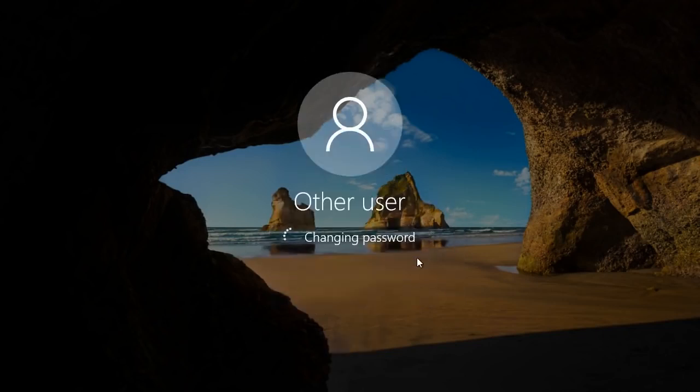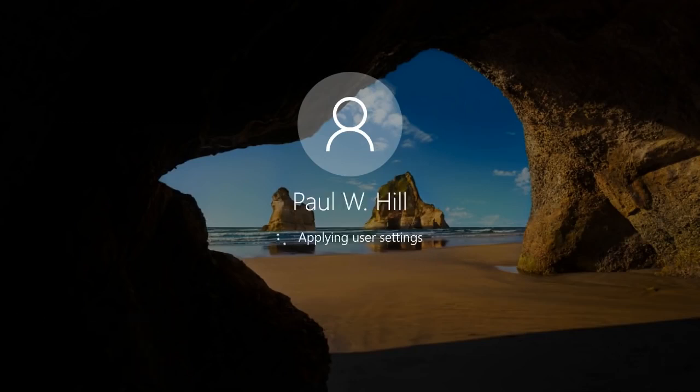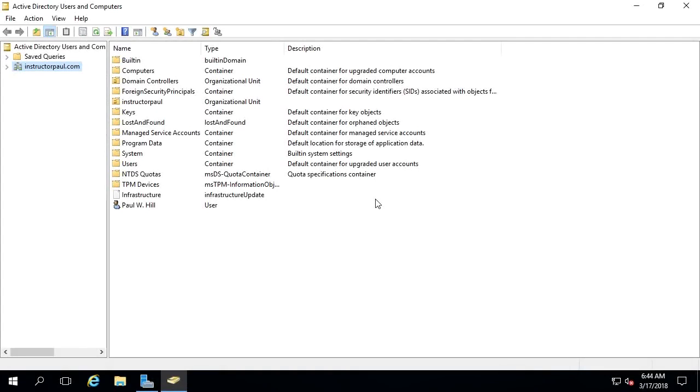So now I'm going to click the go button, and it's going to change the user account and log me in. Okay, well, it didn't log me in. I need to click sign in again, and it's preparing Windows. All right, so now it's going to log in and load my desktop. Okay, so that's a little demo of creating a user account and logging in with it.